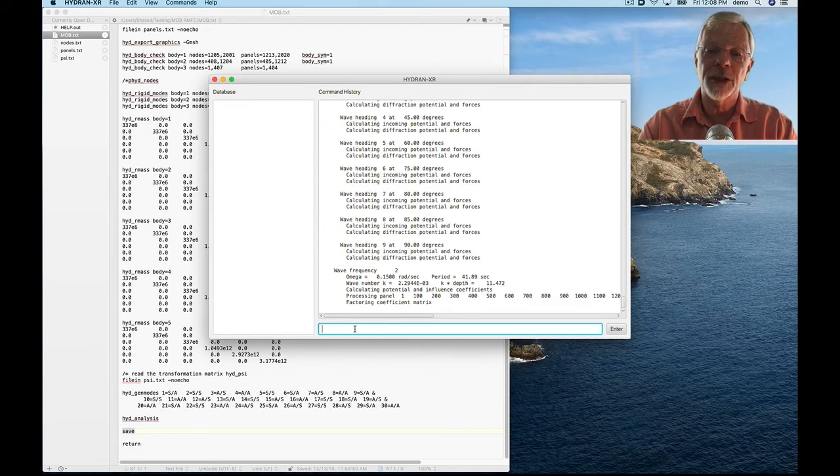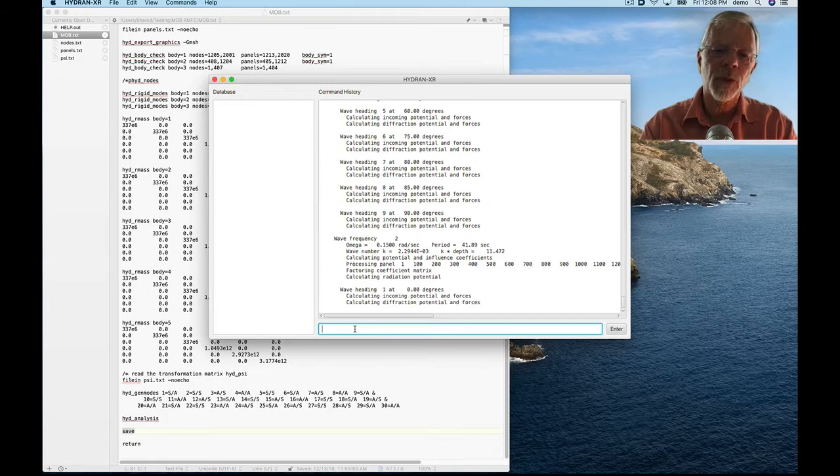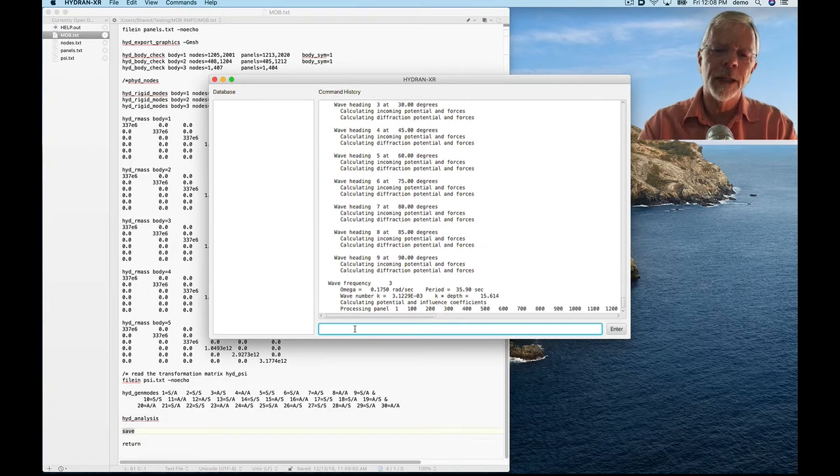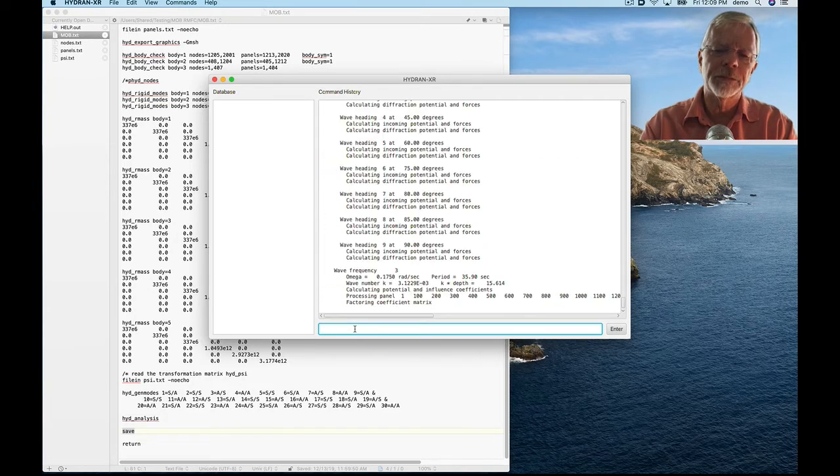However, on the other hand, it's not that much time, so you may say, well, I'm just going to bite the bullet. I don't want to deal with a psi matrix and the generalized modes business, and I'm just going to use the 30 degrees of freedom and no symmetry. It'll take longer, requires more memory, but with computational resources in this day and age, it's not that big of a deal. All right, I'm going to take a break here and let this run through, and then we'll be back.